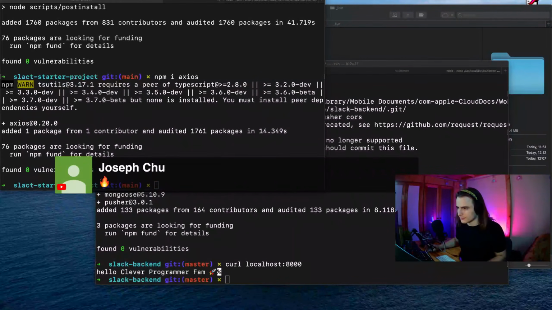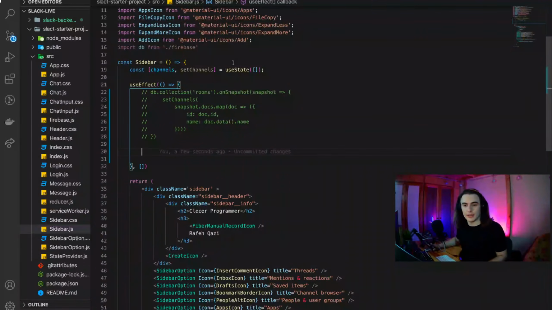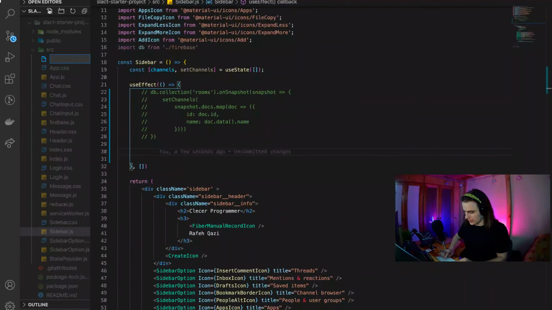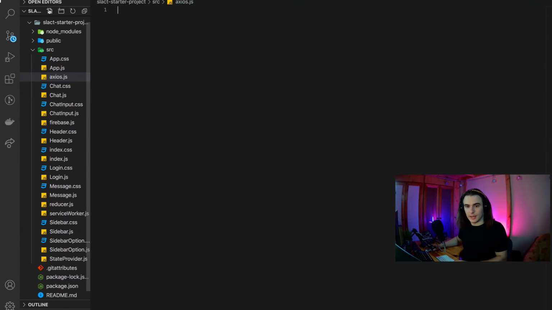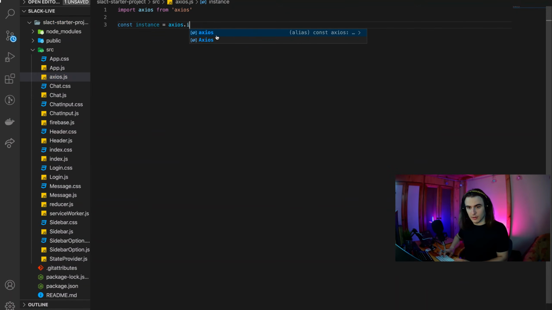Nice. Okay, so we have Axios installed, and let's actually go ahead and add a new file, which we will call axios.js. And what we will say in here is we will import axios from axios, and then we will just pretty much go ahead and create a new instance, which will be an axios.create.